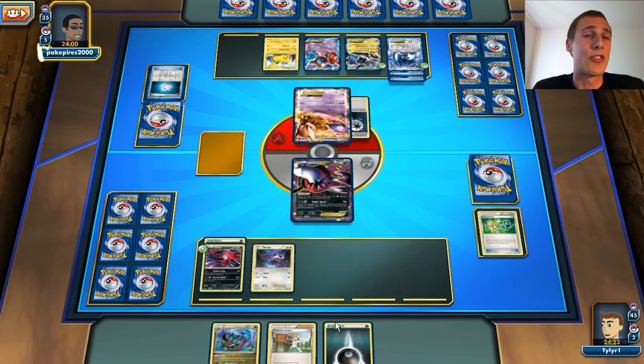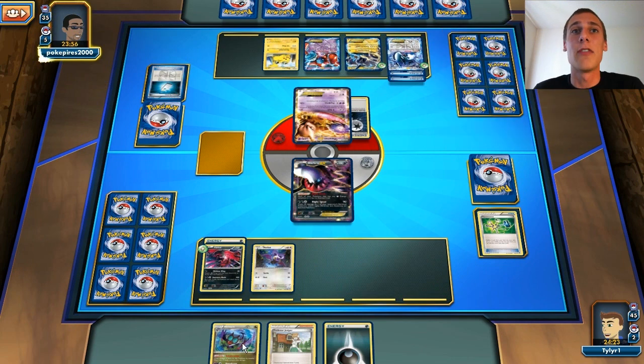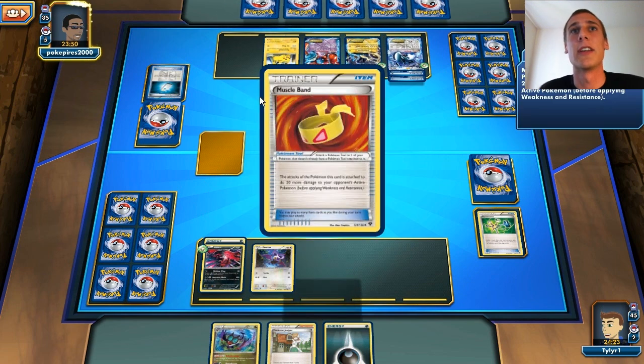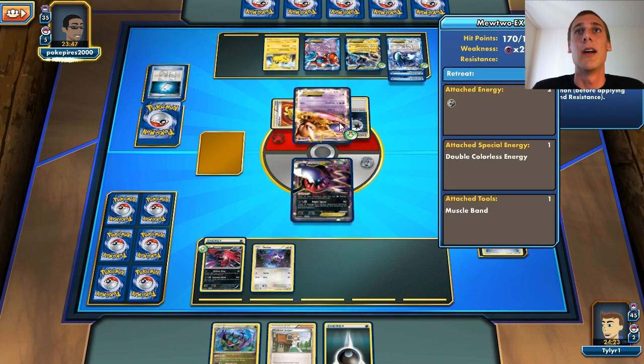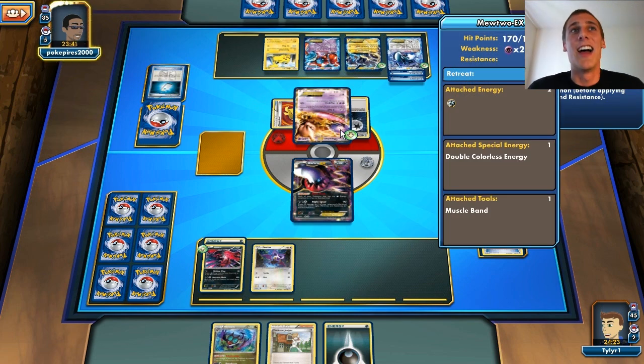And hopefully I can draw a switch next turn so I can just attach an energy to my bench anyways. I will get the Noivern out next turn if he doesn't end me, that is. It looks like he does bring out a Pikachu, and he's filling up his bench pretty quickly here. There's a Muscle Band on the Mewtwo, so the Mewtwo is now doing 60 damage minus 20, so 40 damage to my Darkrai for the resistance.